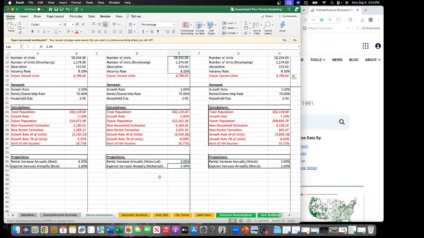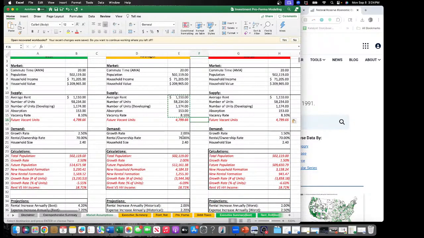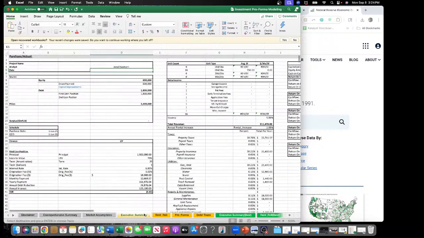Really important, again, to do this first when you're underwriting multifamily, because the last thing you want to do is buy a property, think it's going great, and then the market's going down. Don't fight the market. It's a big ocean. It will win every single time. So for anybody out there who's watching this, rewatching this, do not forget to do this. And again, I think it's important to do all three models as well, because it's going to give us a better synopsis, better view of where things are going.